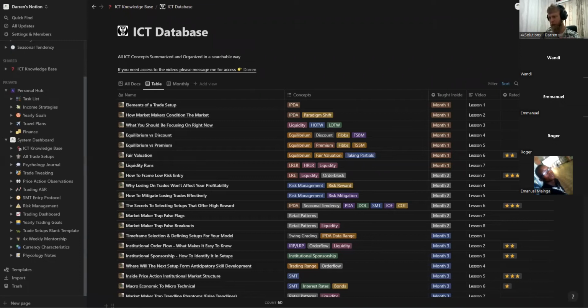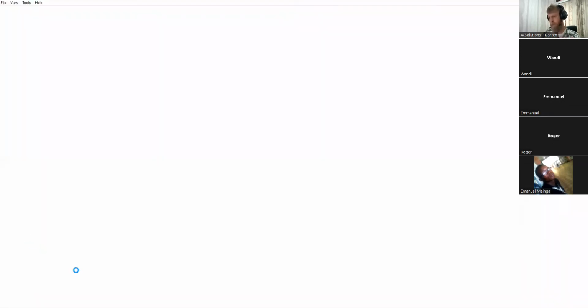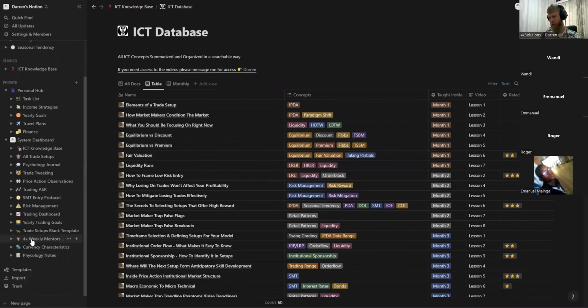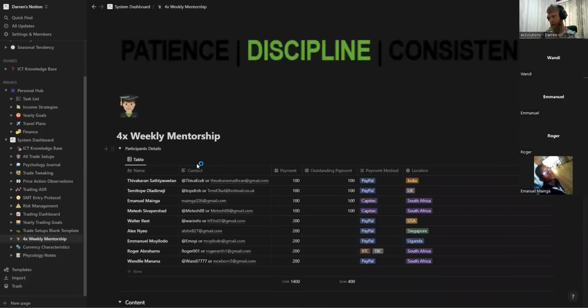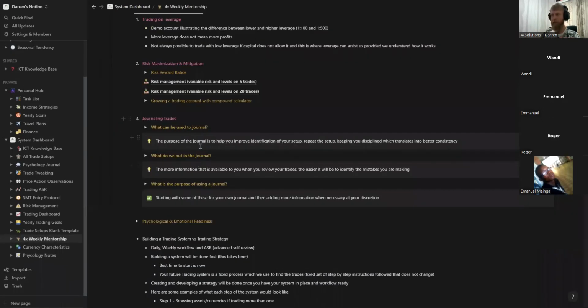And the first thing on the list over here is going to be this, which is trading on leverage, basically. Some of you probably know what leverage is, and it's a very basic beginner understanding, and I'm not going to do a lot of basic teaching, but one of the very basic things we must understand as traders, because we are retail traders, is that we are trading on leverage.